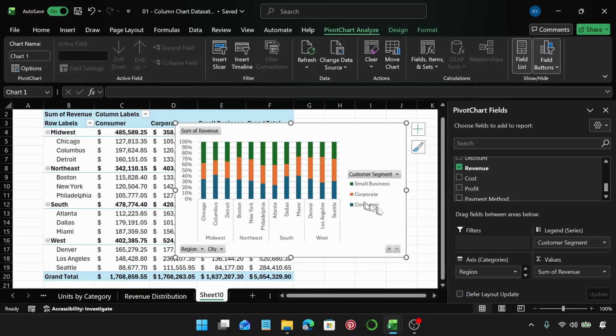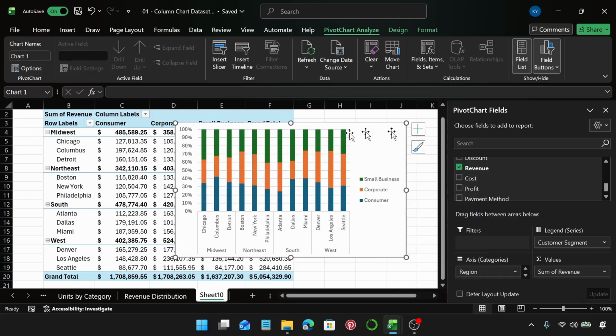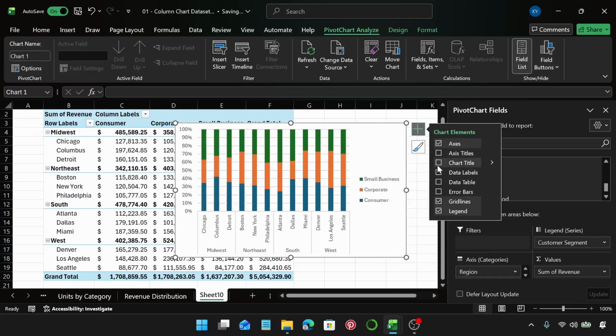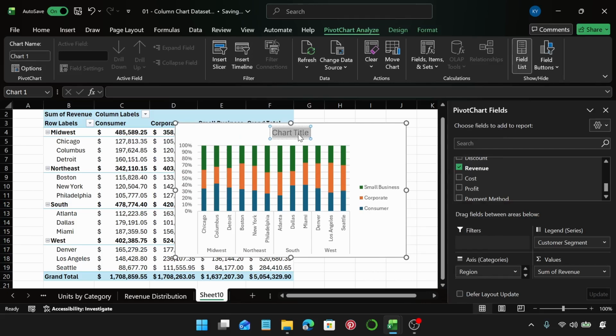Now we are also looking at the different customer segments and the percentages, so you are looking at 4 different values all at once. When creating your charts or doing your data analysis, what you want is what is easiest to interpret. How clear is your data? Don't make it too confusing. Anyway, that's it. You can leave all these field buttons if you want, but common practice, which I typically do, is to remove all of them. So this is revenue by customer segments.